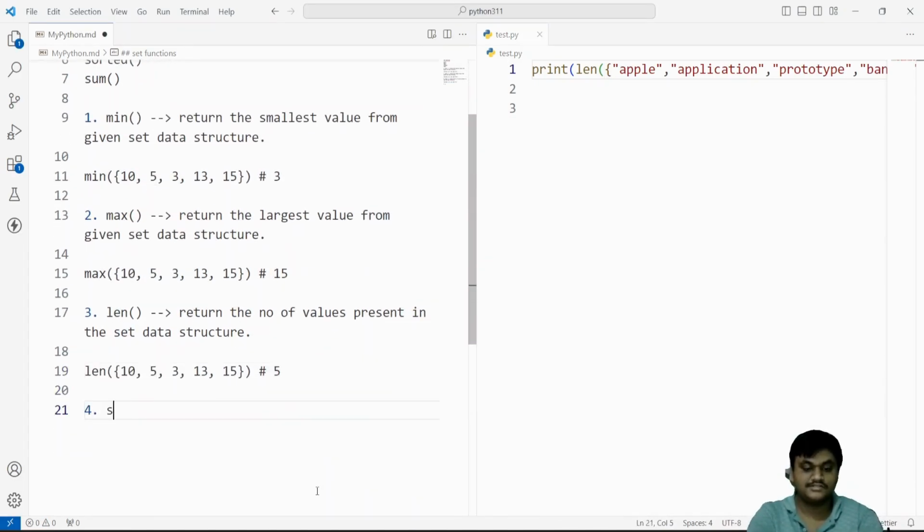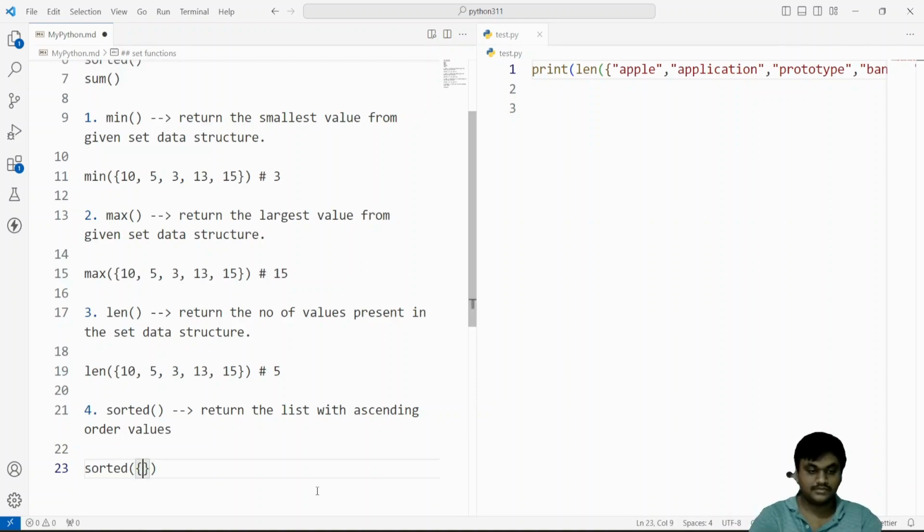Next one is sorted. It returns a list, a sorted list with values in ascending order. If you take sorted of 10, 5, 3, 13, 15, it will give a list of 3, 5, 10, 13, 15.